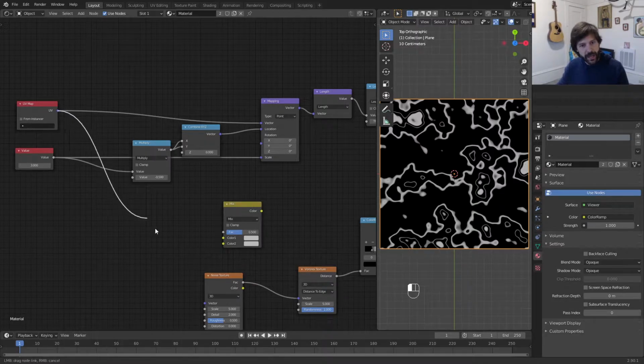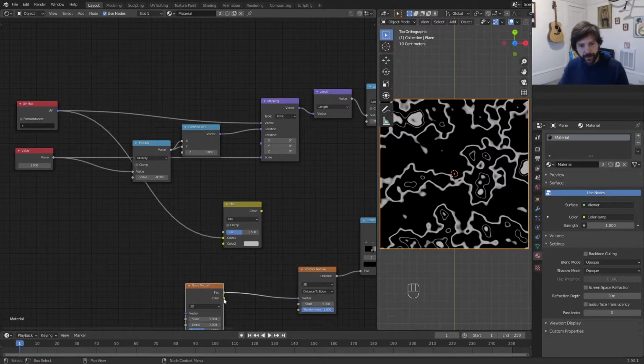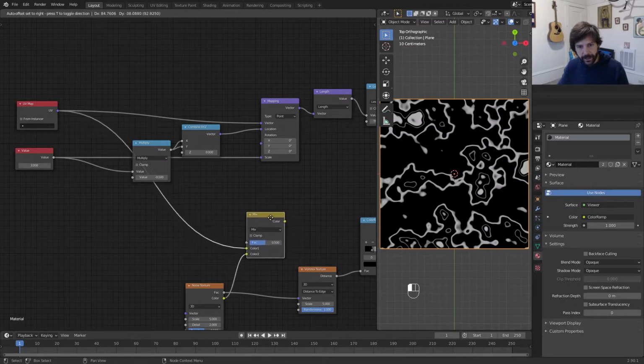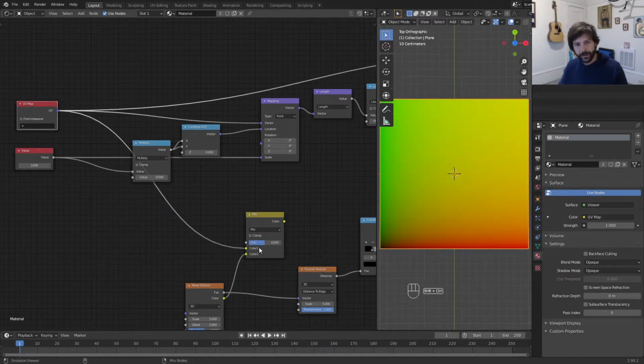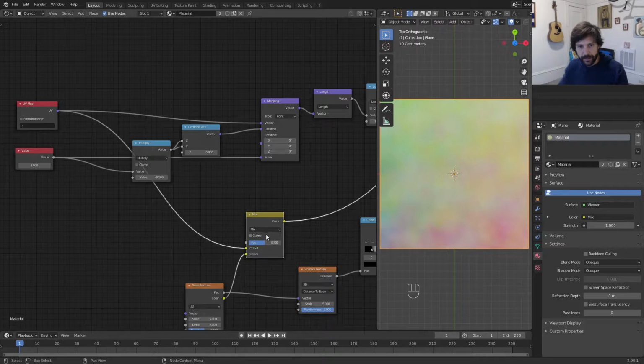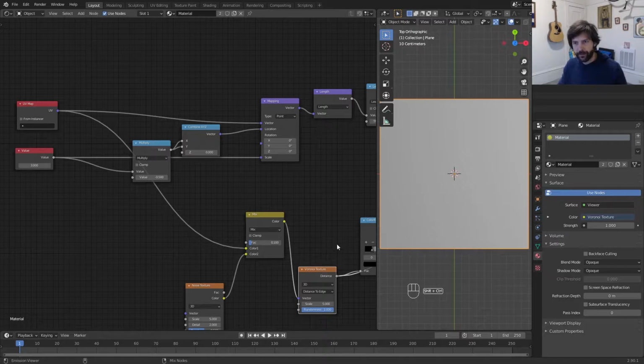I'm going to throw in the UV coordinates, and I'm going to throw the color into here. And then you see what's happening is we have this noise, we have our UV coordinates, and then if we look at our mix, we can go from 0 factor, which is all UV coordinate, to all noise on the 1 factor. So I just want to squeeze in just about 0.1 of the noise. I don't want so much noise. That way we can feed that into there, and we look at the Voronoi now.